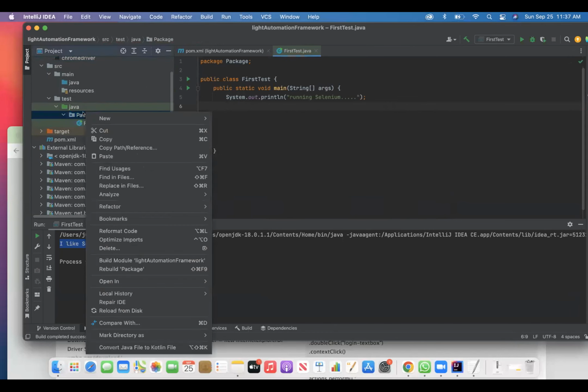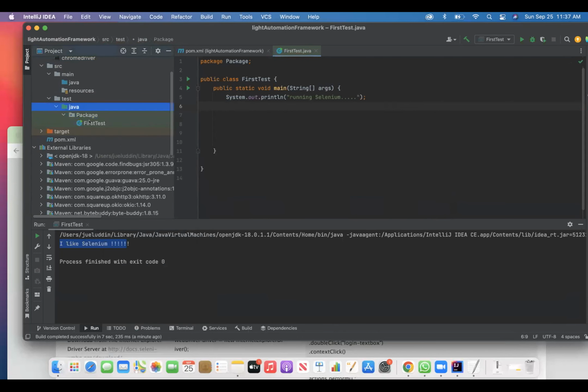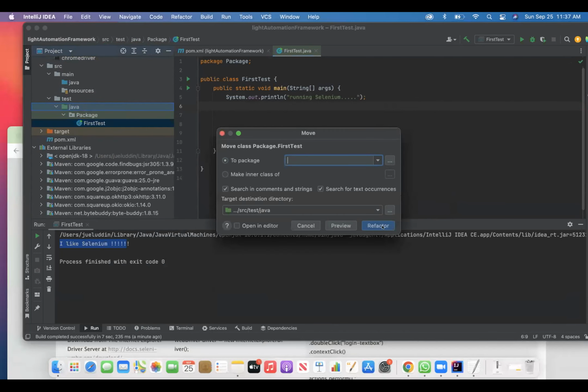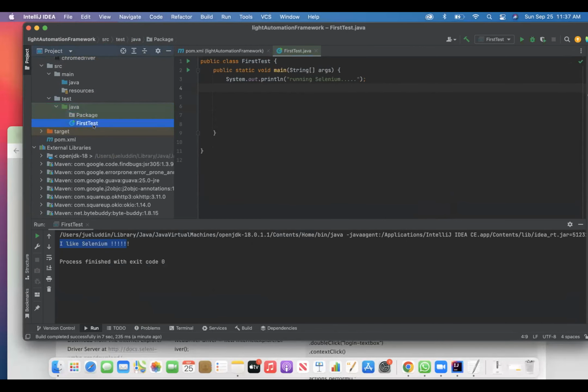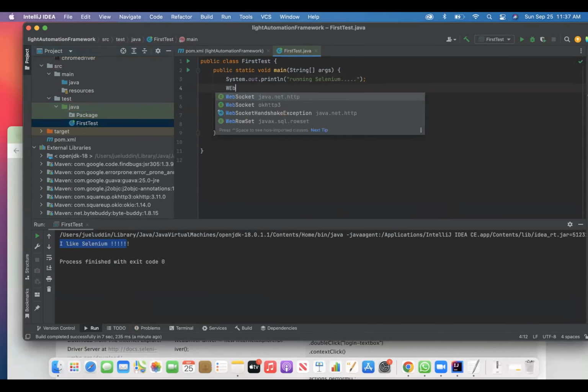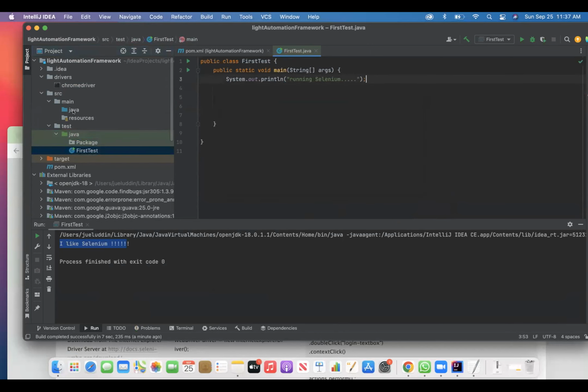Maybe the package is the issue. I'm gonna go ahead and remove the package for now. I'm gonna take this out of the package for now. Okay, refactor. Just want to see if this is package related. Okay, this is unusual.